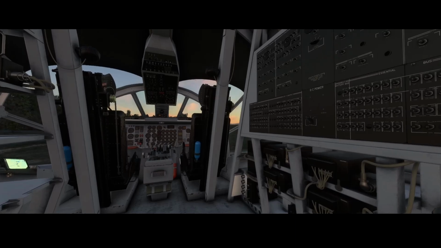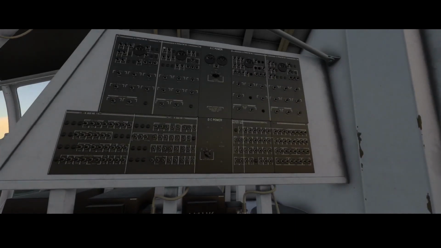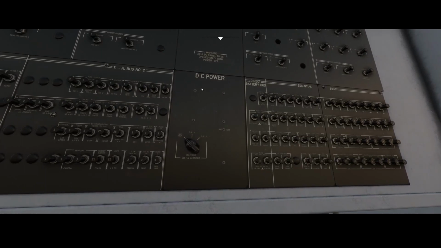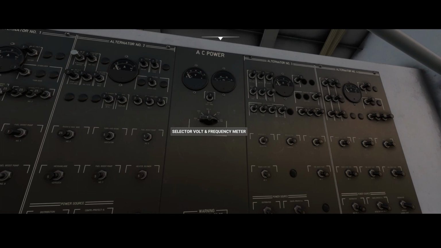Then here we see all the fuselages, right? Over here, we can see the alternators, the AC power, all the buttons over here. And for those, you can control it, or at least some of them. As you can see, I can simply change this button.